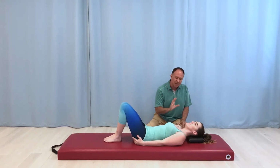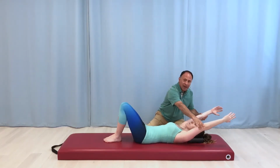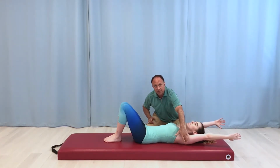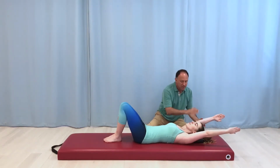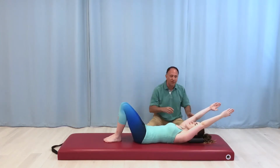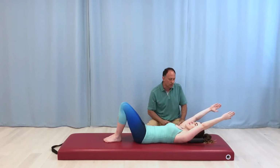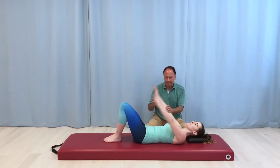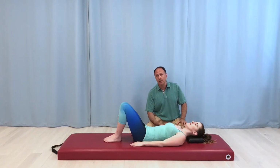One more concept with the shoulder joint posture. If she goes way, way, way up, which a teacher might ask a client to do, that's going to be a lot of compression in the back of the glenohumeral joint, and there might be a problem with impingement there. So generally we look to go not too far back, so we're not getting too much compression on the posterior glenohumeral joint, more the level of the ears as we see here. Okay, come on back. So these are most all of the modifications for the double leg stretch.